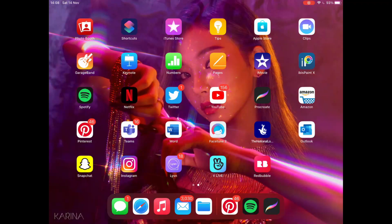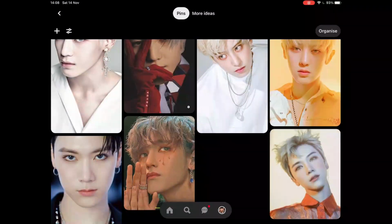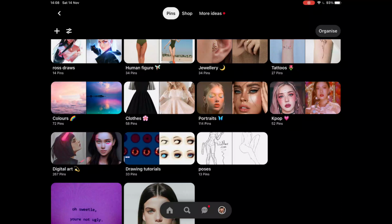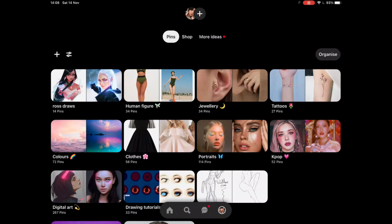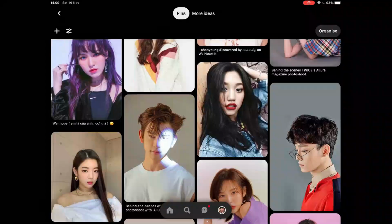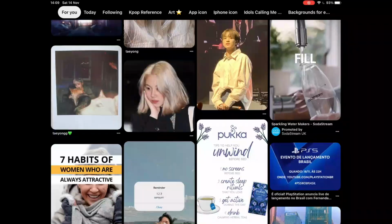So first, you go into Pinterest and you need to pick the photo you're going to edit. I'm using my iPad because it's a bigger screen and it's just easier. It takes me so long to pick pictures, I apologize.